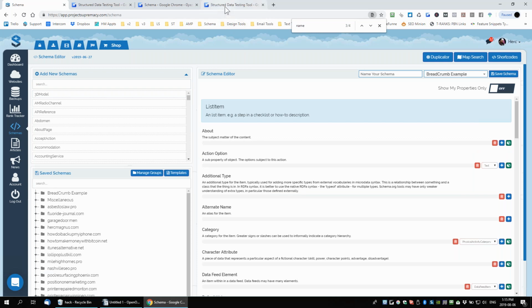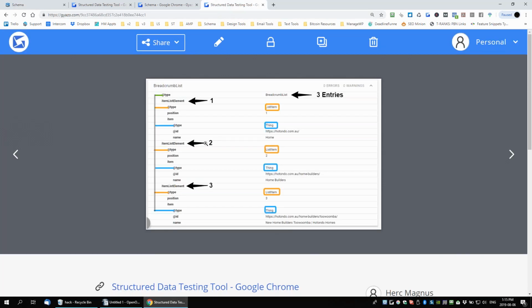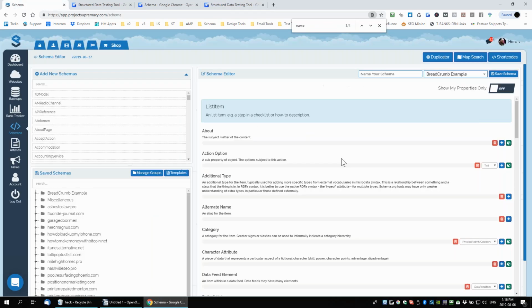Okay. And now we have to say, okay, well, what elements are going in the list item? Well, position, and then we're subnesting that thing that we just built. So position and thing. So let's go do that. So position, so we're going to name this now. We'll start list item. We're going to always name it first. Let's open this back up. Okay, so list item, we'll call it 1.